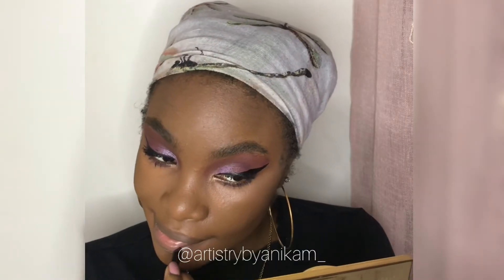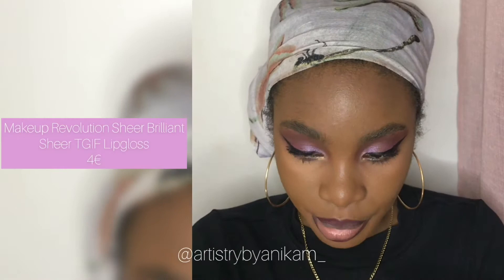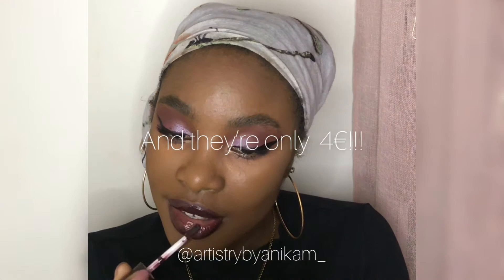Setting spray on — let my base marinate. Now I'm going to do my lips. You ever have those days where you're doing your makeup but it's just not coming out right? I think today's one of those days. I'm using the Sheer Brilliant in the color Sheer TGIF by Makeup Revolution. It smells so good! If you're looking for an alternative to the butter lip gloss by NYX, I think this is the closest thing I know.